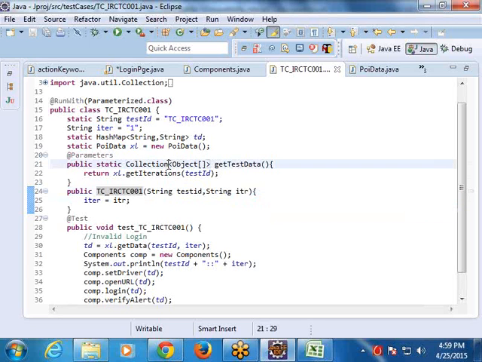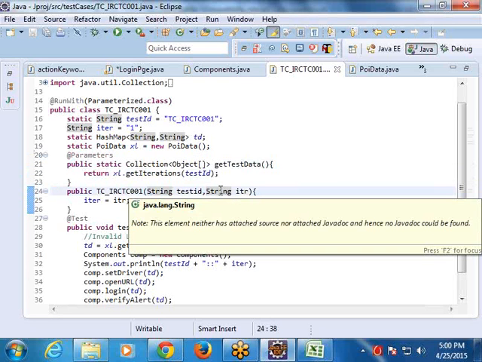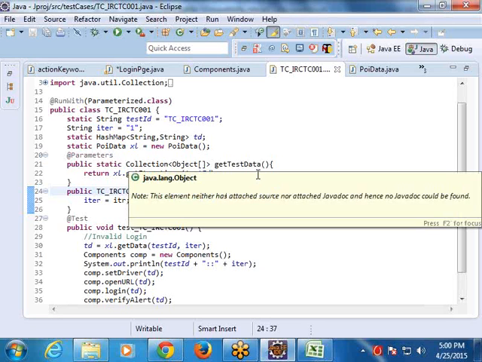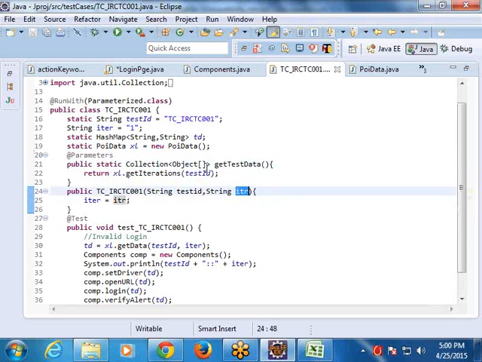Suppose this object array contains 3 values, then you should define 3 arguments. That means the number of values in the object array, the same number of arguments should be defined in the constructor function. So at present in our object array there are only 2 values, so we defined 2 arguments. The first argument receives the test case name from this object array, and the second one receives the iteration number, the second value from this object array.